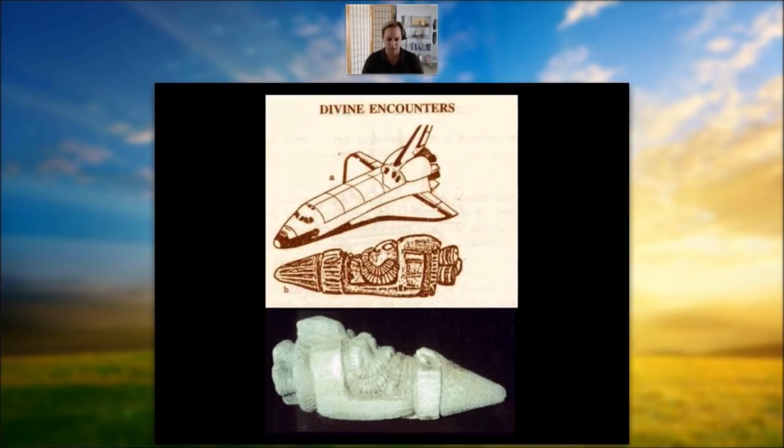This one is a very interesting artifact on display, I believe, in a Turkish museum. It was actually put on display by Zecharia Sitchin, bugging the curator of the museum to say, "Look, I know you don't agree with me that it's a rocket ship, but why don't you let your visitors decide?" And so he actually got them to put it on display for a limited time, like an exhibit, as the headless rocket ship with a question mark. But if you look at the characteristics of this, it's very similar to our retired space shuttle.